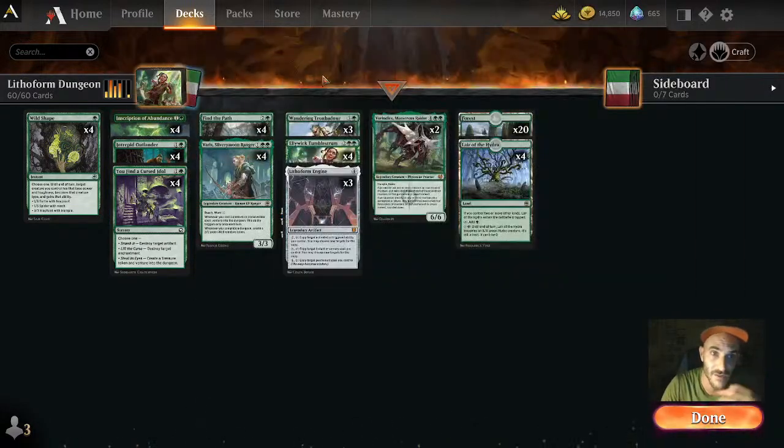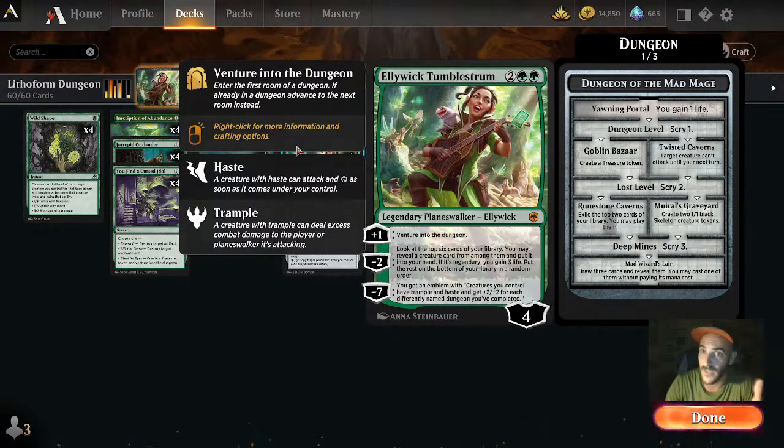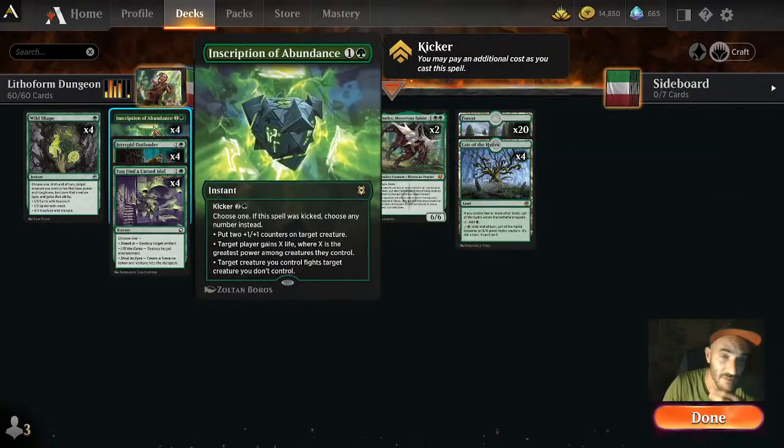We don't have any other life gain in the deck other than some of the stuff that happens with the dungeons. So we've got the Lost Mine of Phandelver, which can gain you life on the 3rd level. We're there with Dark Pool. Okay, this is the gnarliest one, Tomb of Annihilation. It's mostly for the black decks. We never really go for this one in this deck. But then the Dungeon of the Mad Mage, level 1, also gains you a bit of life, but that's not much, so really we're trying to gain life if we need it via the Inscription of Abundance.